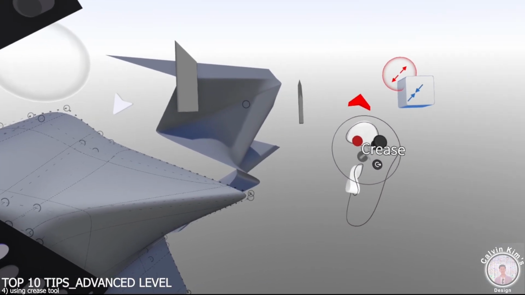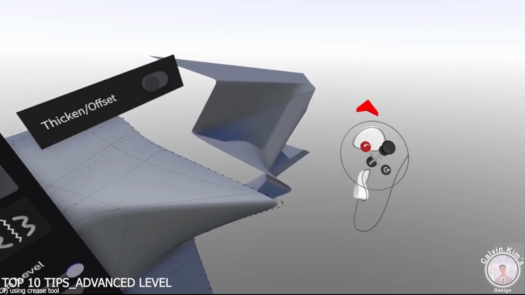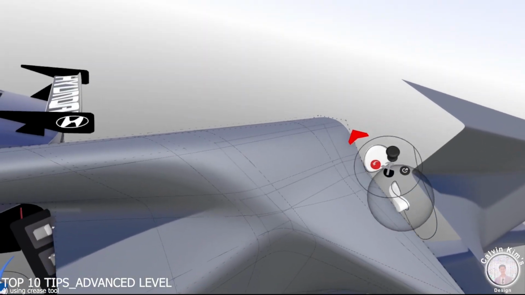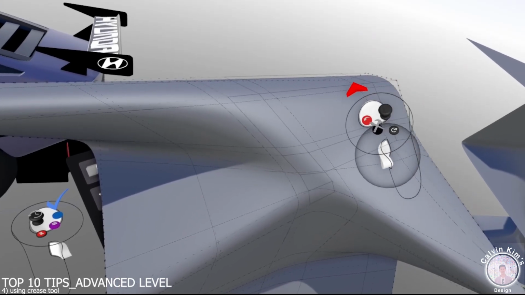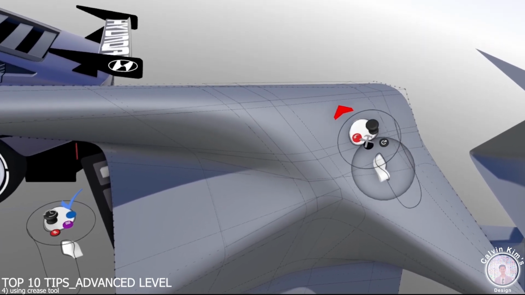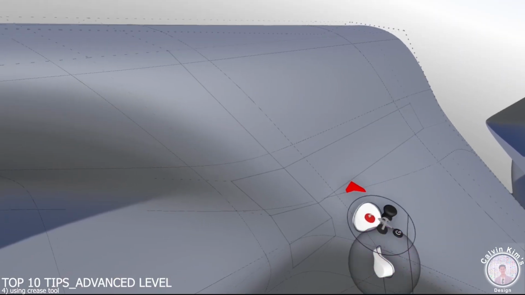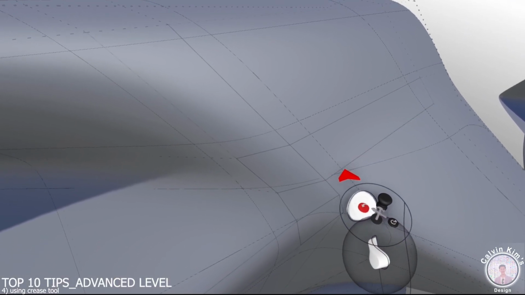So move your arm to the right. This is the crease tool, and if you release, you'll be able to use this crease tool. If you move this arm towards the surface, it will change from a dotted line to a solid line. If you point, it will indicate in a blue line. And if you want multiple, you can click right in the dot.